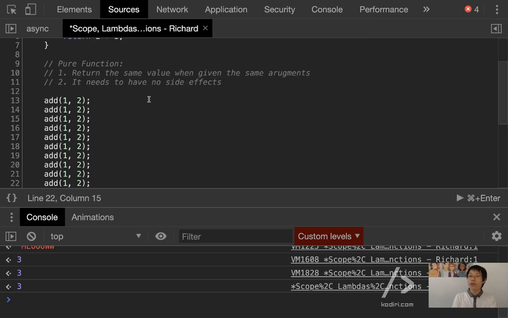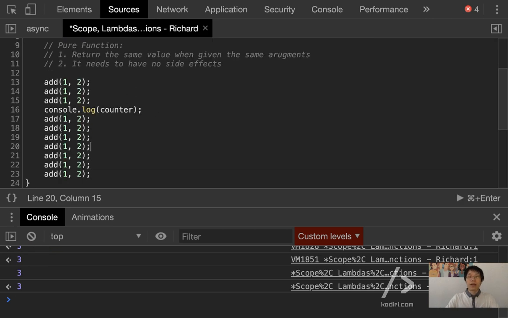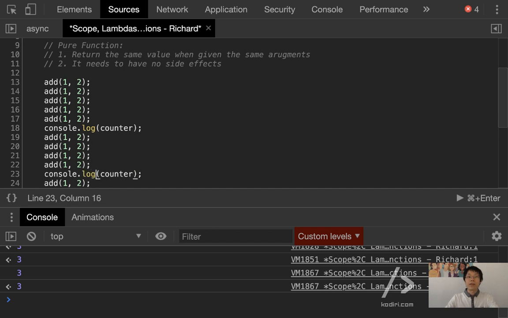So that's great. However, we don't know that add also has this side effect, in that no matter where I check it, if I console.log counter here, probably not the best idea to put it there, because now it's jumped up with our 3's. So if I console.log counter here, and I console.log counter here, so let's say check counter second time, and check counter first time.